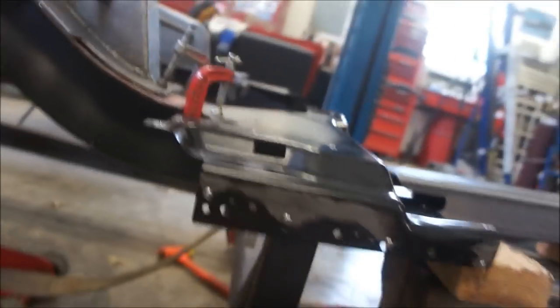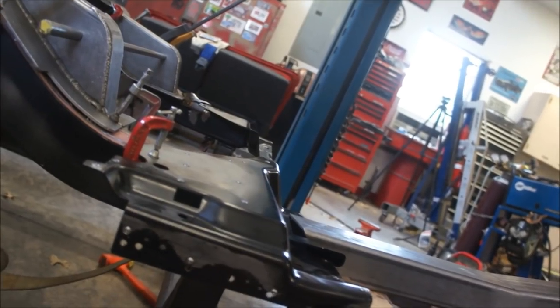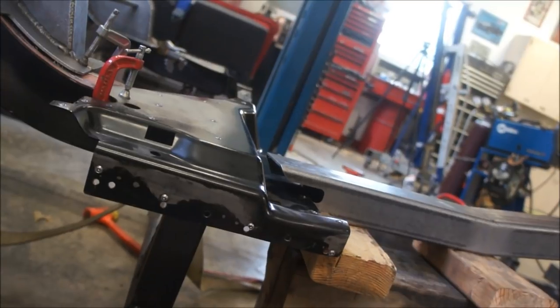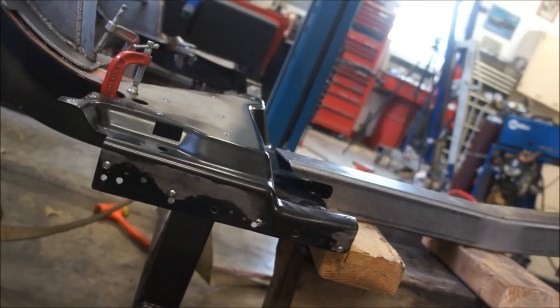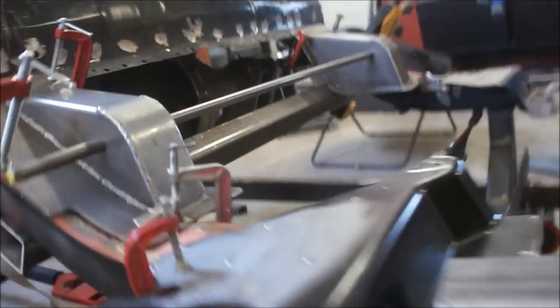So, I thought that's what they would be thinking as well, because they're selling you pieces to build a car that you can put on the track. Now maybe this works. Maybe it works fine. But the stiffer, the stronger it is, the better you would think that it would be. So let me take this off here and kind of show you what I'm talking about. Let me put you on a tripod, that way I'm not making you dizzy.